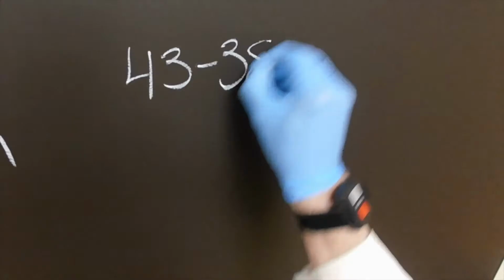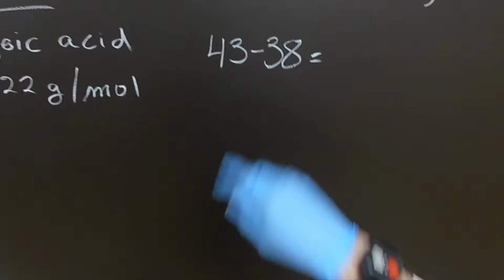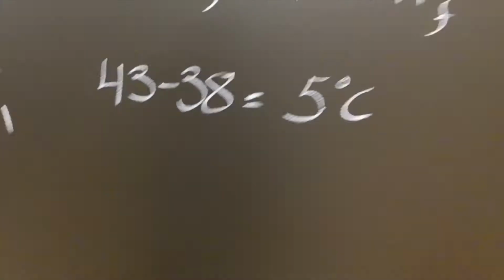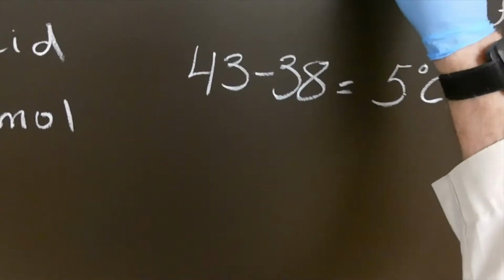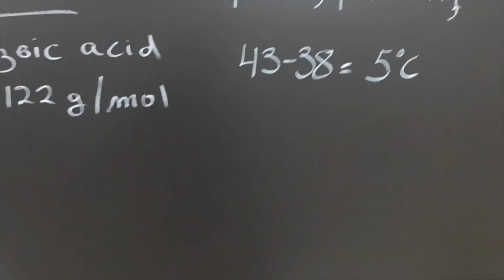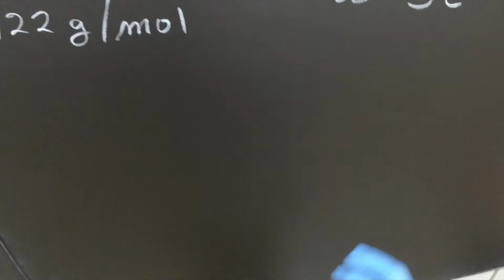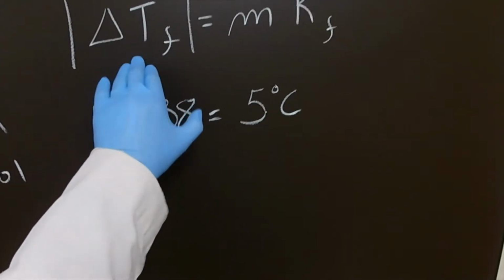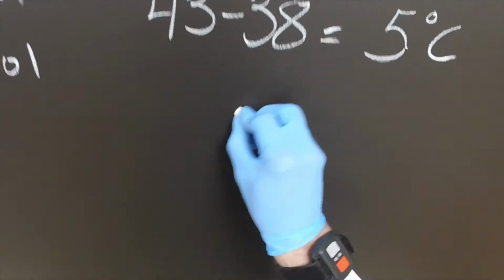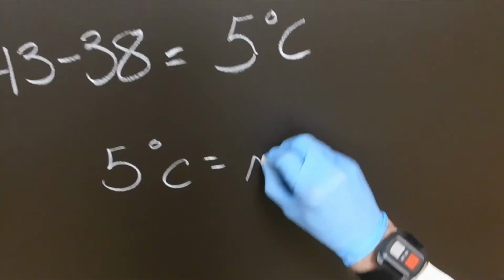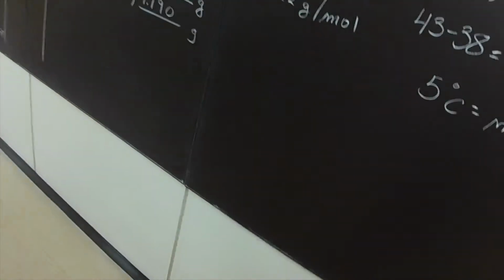So what's the difference? Well, obviously 43 minus 38. 43 minus 38 is what? 5 degrees is the difference. Now, when you do these calculations, you actually only need the, of course, a decrease in temperature is a negative change, but, and of course, I've always told you that it's final temperature minus initial, so it should be 38 minus 43, but we're going to take the absolute because the only thing that matters here is the magnitude, 5 degrees.